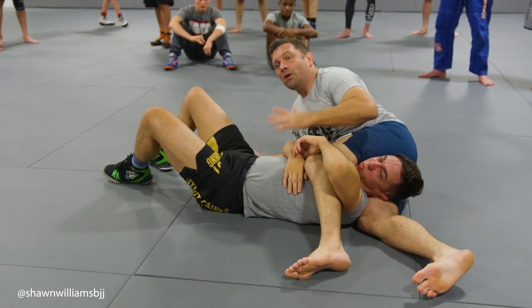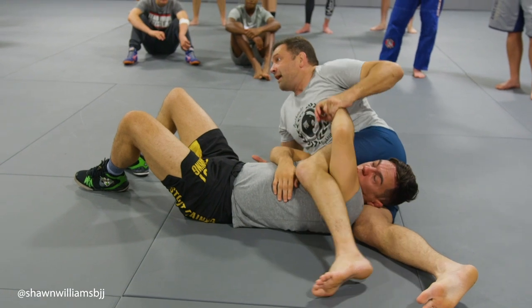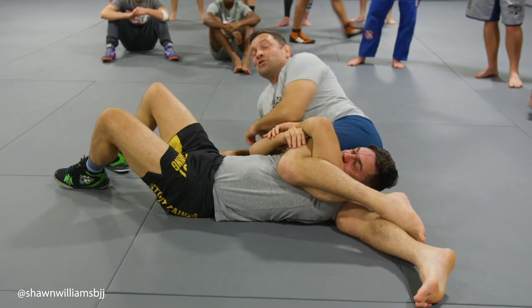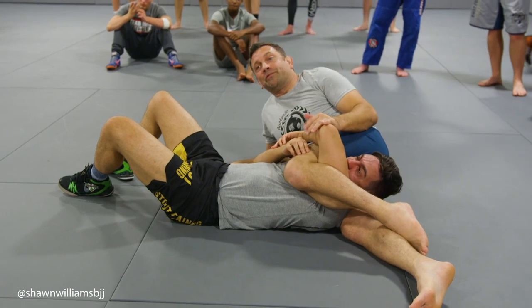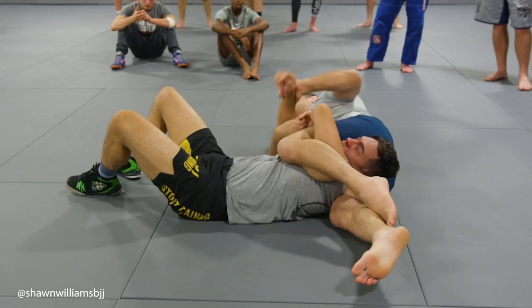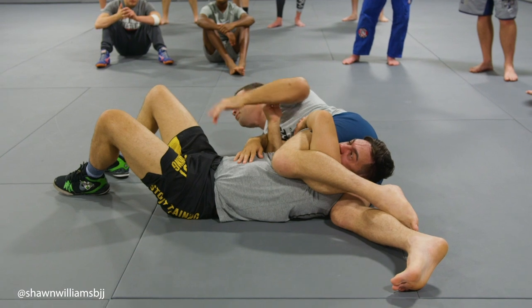But if you're up on your elbow when you start, no problem — just get on this arm. My thing I tell my students in L.A.: when you want to finish this triangle, the only time you should be up on your elbow is if you're posing for Vogue — something like that, and triangles are in style. Otherwise, get on this arm so they can't escape. You have the Kimura grip, and you have an isolation of this arm so you can move through.